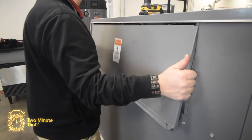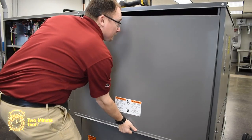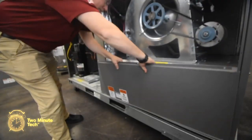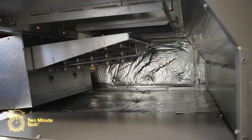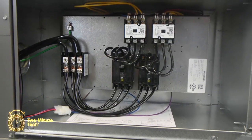Remove the control access cover. Remove the compressor access cover. Remove the blower access cover. And remove the heater access cover. See a separate video on installing the electric heater kit in the Renaissance commercial platform.